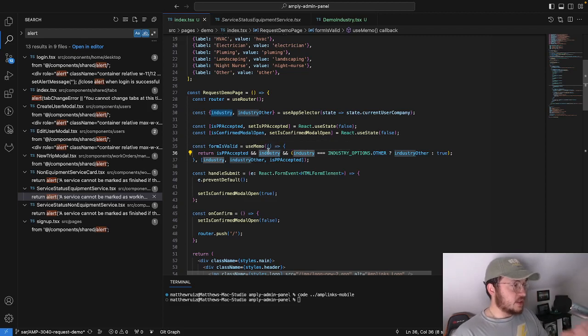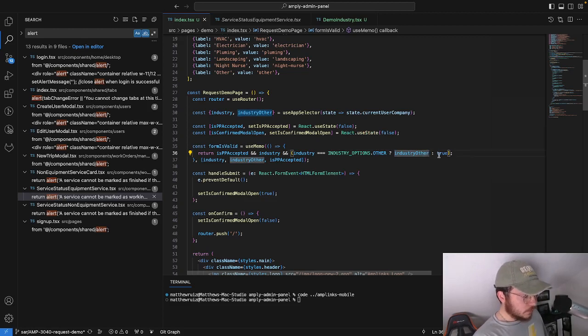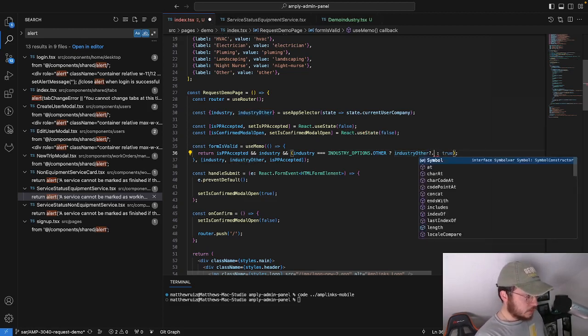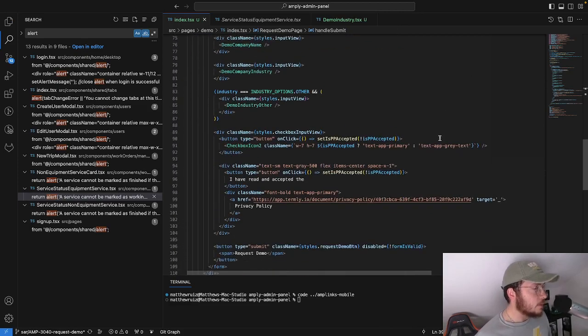So if it's truthy, that means we're going to go on. If it's truthy and it equals other, then we want to make sure that this is truthy. This is truthy if they provide a value. I wonder if I can do dot length so that we make sure that it's greater than 0. If it is not equal to other, but it's truthy, then we can just leave it as true. I think that's what we want.